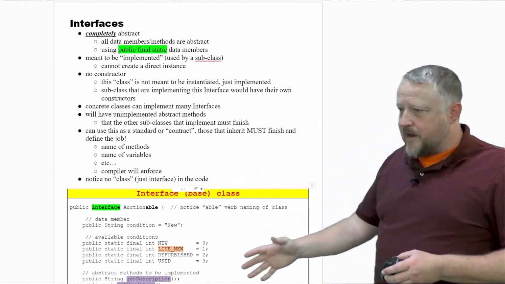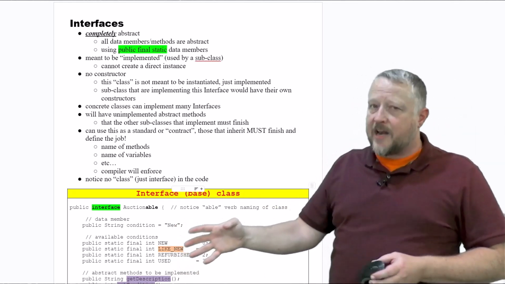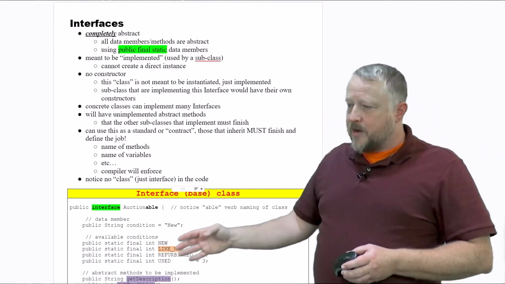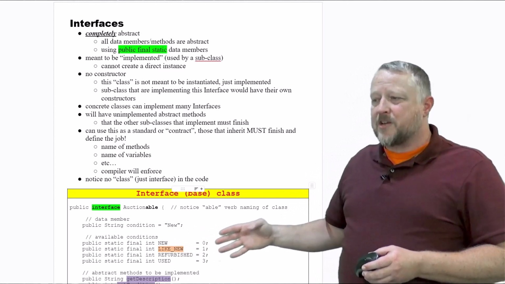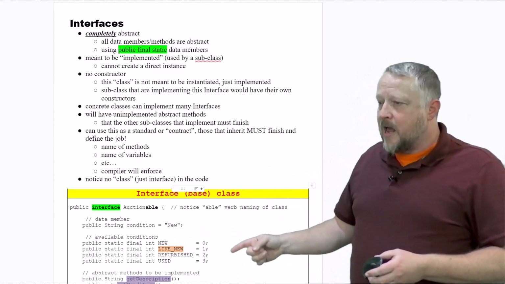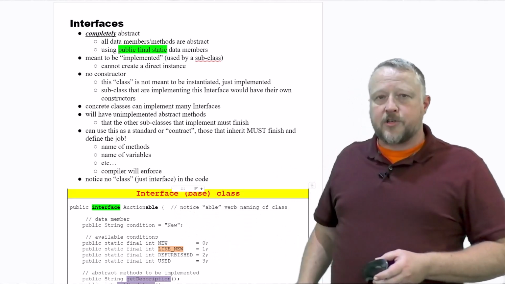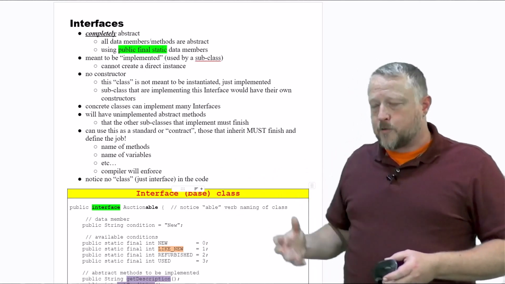Data and methods are in there. Here we are able to get away with setting some values in this compared to an abstract class. Here we're able to set some variables in here because I'm going to use them as an interface, meaning I'm going to be able to pull the word like new from this interface and it knows it's going to be 1. That's my interface portion of this.